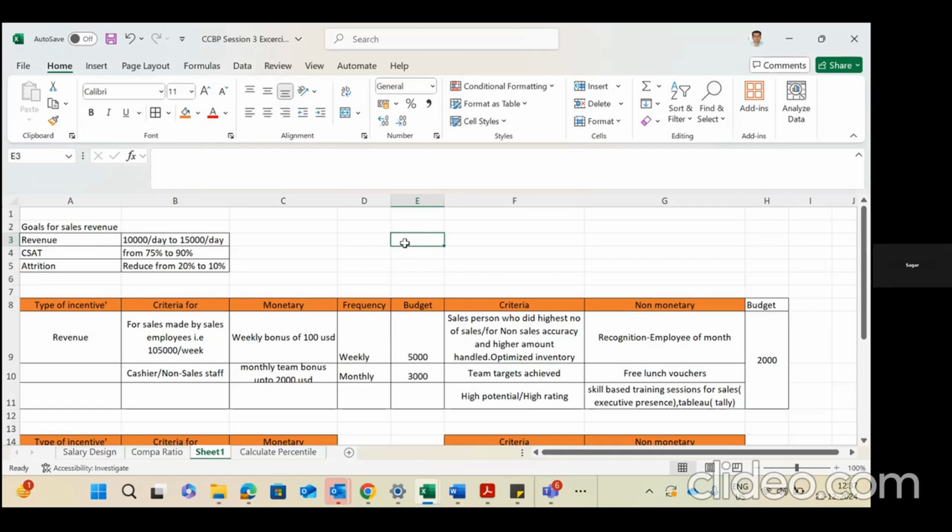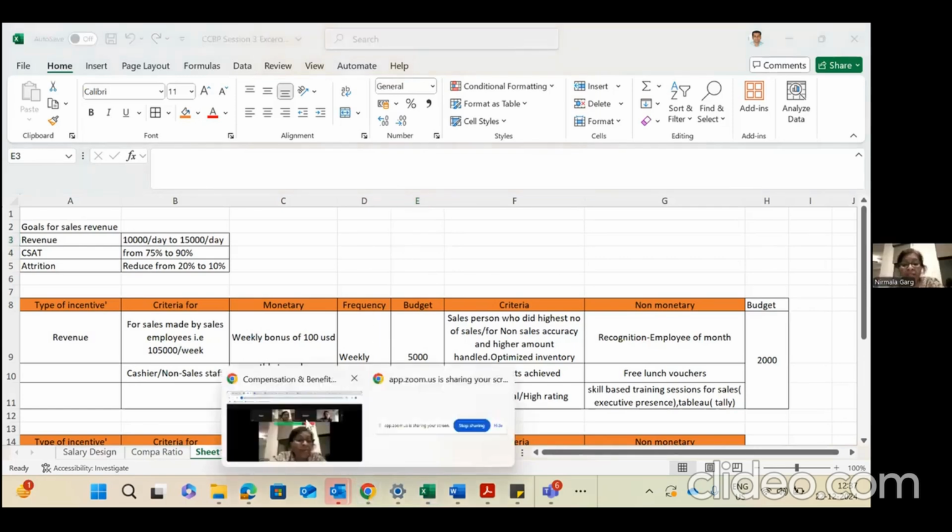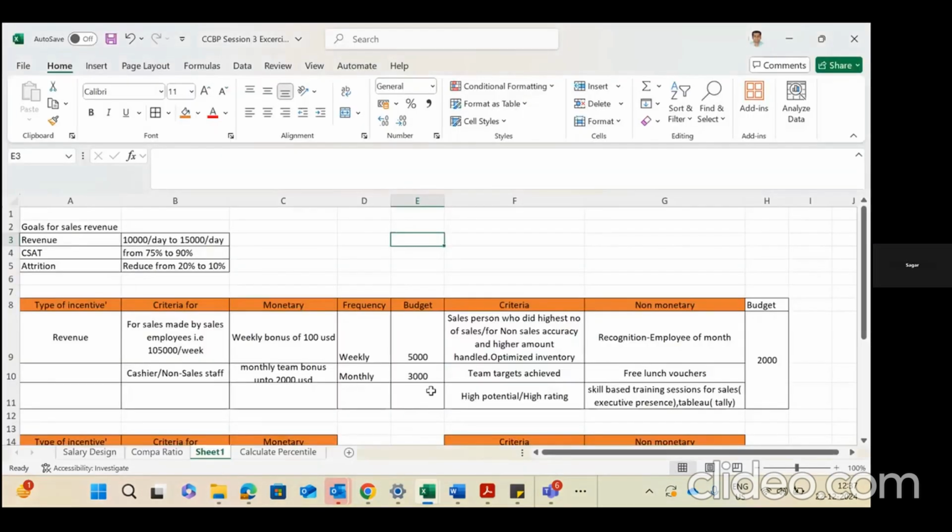You could also have something like a happy hour discount. One of the groups mentioned discounts, and we talked about referral discounts. Also, you need to ensure the entire team supports you, because typically during the closing hours there is a rush and they don't want to entertain customers. To ensure they are pleasing and courteous to customers, you can have happy hour discounts. Then you can have a group incentive saying that if collectively people have managed to achieve the target, it will improve teamwork. That could be one.